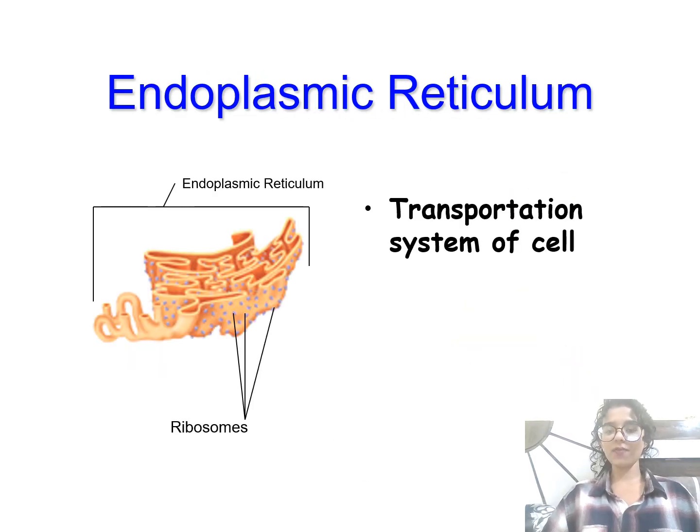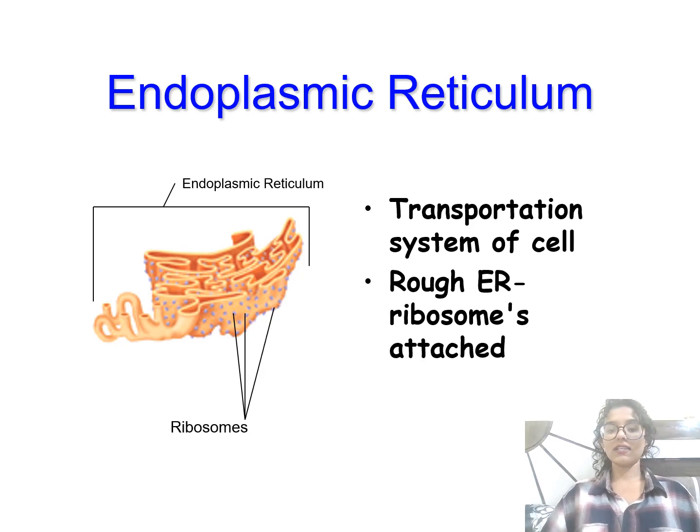Then the other cell organelle is the endoplasmic reticulum. If you have noticed the earlier diagram carefully, you must have observed that the endoplasmic reticulum is present very close to the nucleus. It basically functions as a transportation system of the cell. Everything that is processed in the nucleus is transferred in the cell through the endoplasmic reticulum only. Now, endoplasmic reticulum is of two types, RER and SER. RER stands for rough endoplasmic reticulum. It is present at the outer surface of the endoplasmic reticulum. The other one is SER, smooth endoplasmic reticulum. It is present on the inner sides of the endoplasmic reticulum, very close to the nucleus.